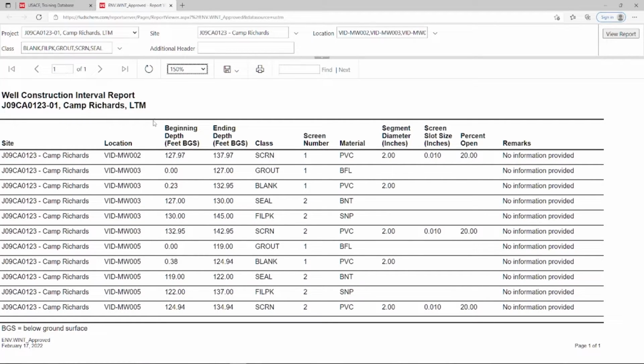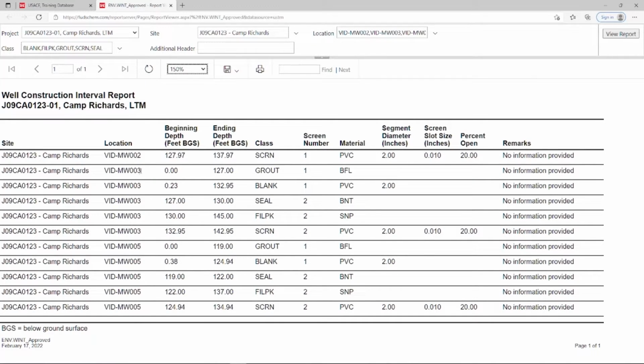It is uncommon to see placeholders on this report, but HIS, historical, may sometimes be used as a material. The most common issue to look out for is missing information. For example, vid-MW002 includes a screen, but no other intervals are listed.